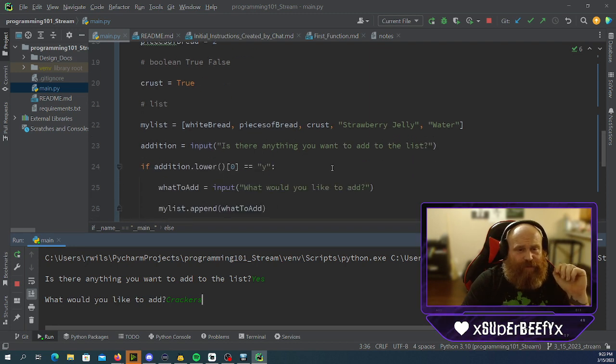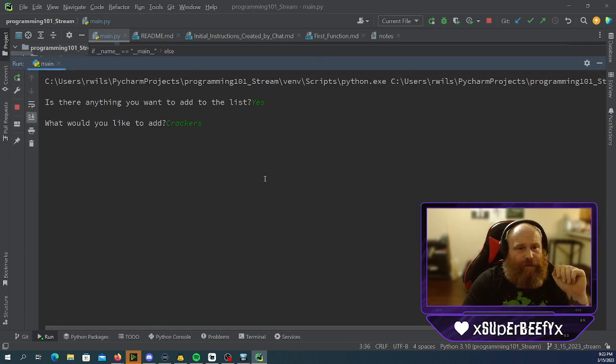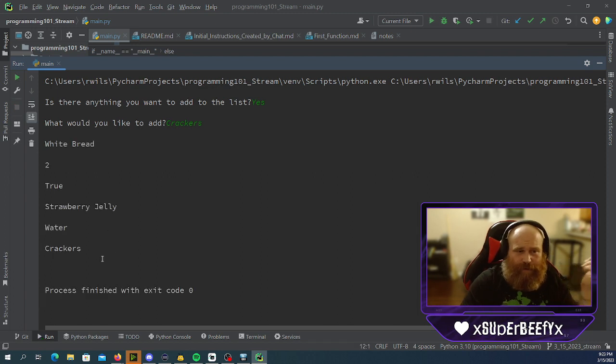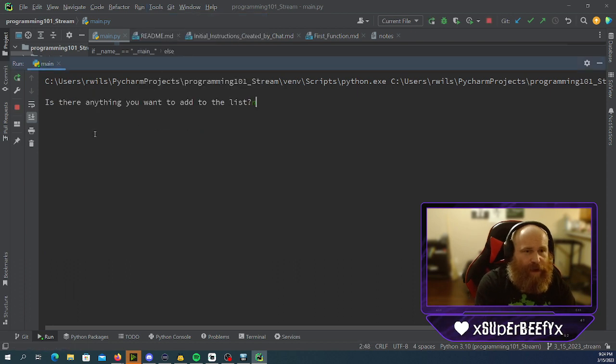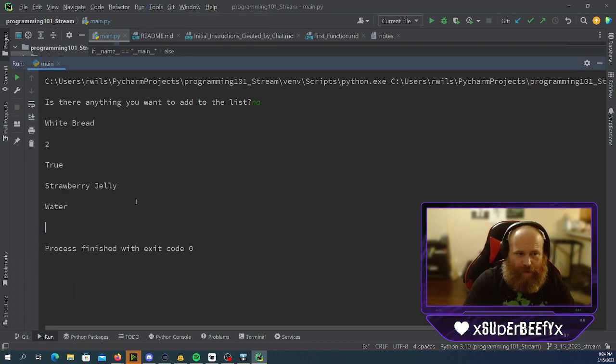So without this append function, this is what would print. Because we are going to append to the list, once I hit enter, you'll notice it added that to the list for me. Now, this stays in the operational memory. This is not stored anywhere. In order to store this, we would have to write it to permanent storage. This is in RAM. Technically, it's in the stack, but we're not going to get into that. And the way that we can check and show that that's true, once we run, I'm going to type no this time, and you'll notice crackers isn't there.